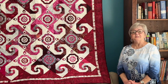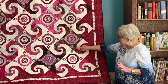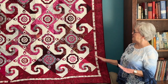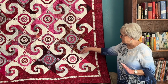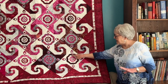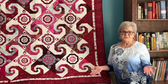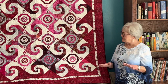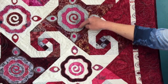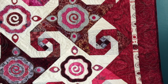So I did, and I decided on a design of flowers, sort of, with snail's trail type of blocks. And the quilt is not hard to sew at all. Snail's trails block is a pretty common block. The flowers are a type of method that I use of appliqué, a positive negative type of appliqué, where you get to use your decorative stitches. And I so enjoy stitching around with my decorative stitches on the different parts of the block. It's just a fun thing to do, and we often don't use those decorative stitches enough.